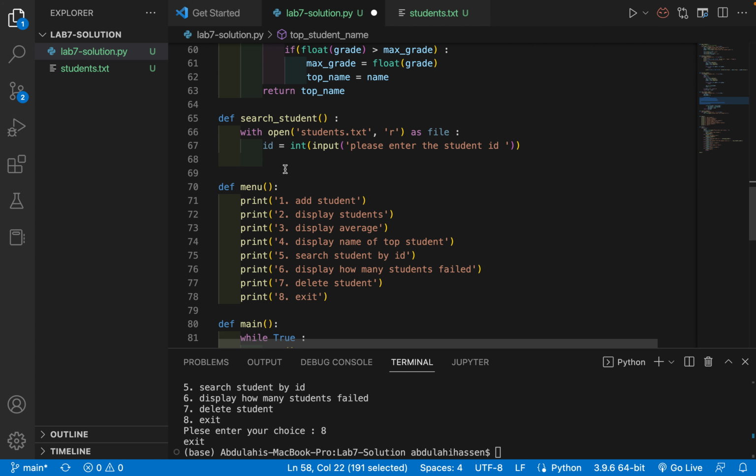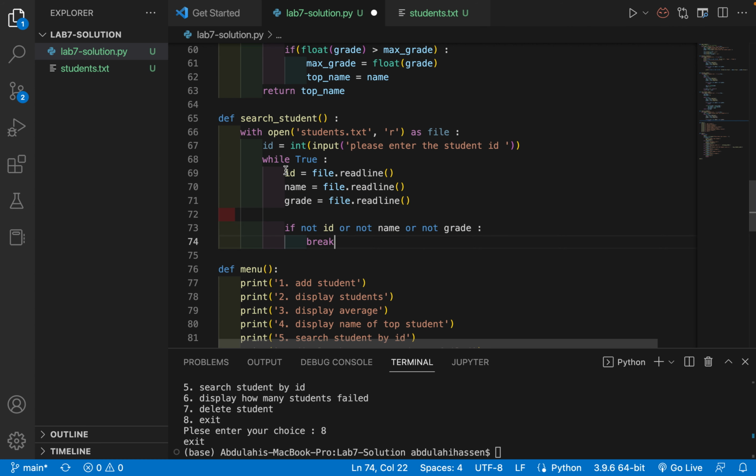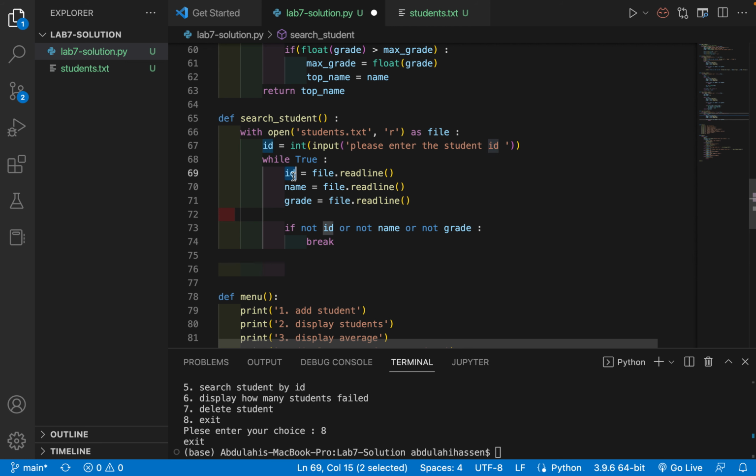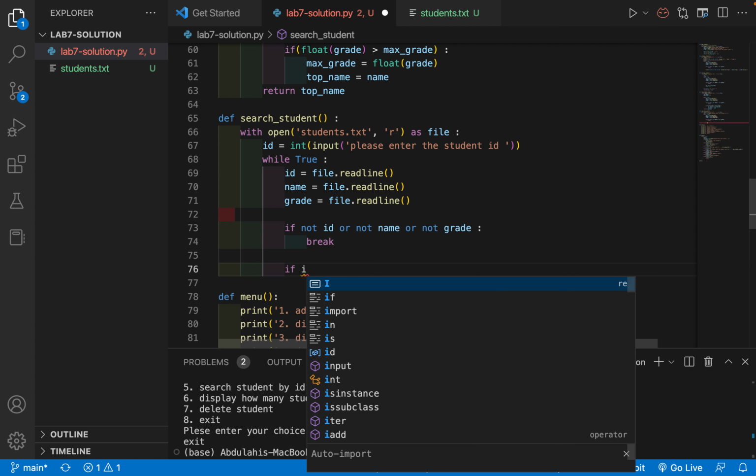looping through, and we will say while true we read the ID, the name and the grade of the student. If they are not empty, then we can now compare if this ID they gave us is the same as this ID that we read. Okay, so we can just write a simple if statement, but you need to be careful here.